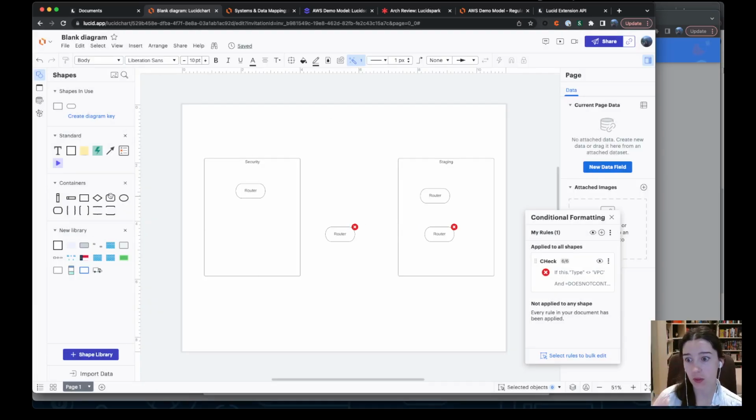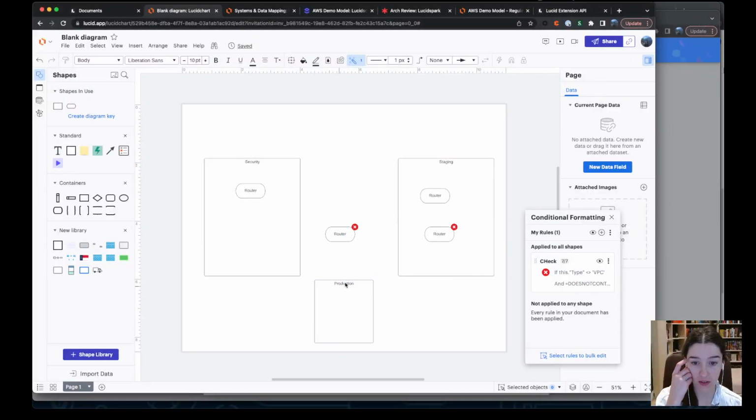And then I'm going to start building my containers and my custom shape. Let's start with the container. First off, I can just drag out a regular container shape. I don't recommend using swim lanes for this. I would recommend using a regular container. It looks like there is no title, but if you double click, you can type a title. So staging, and maybe we'll call this production, for example.